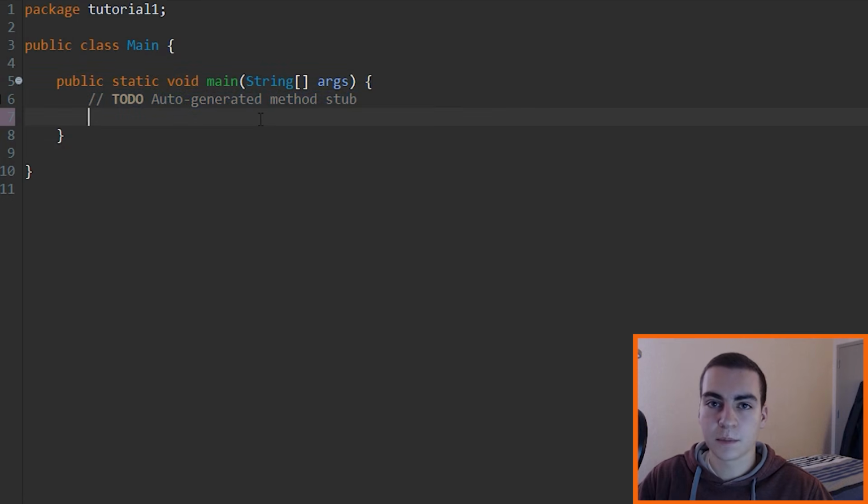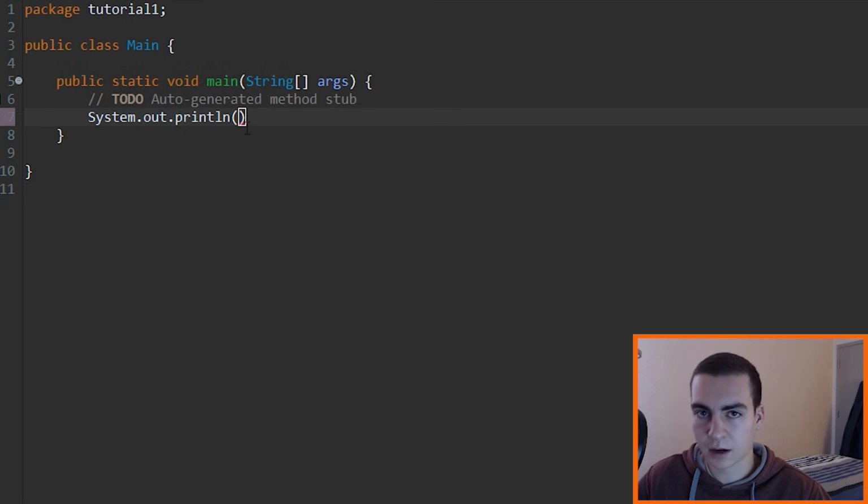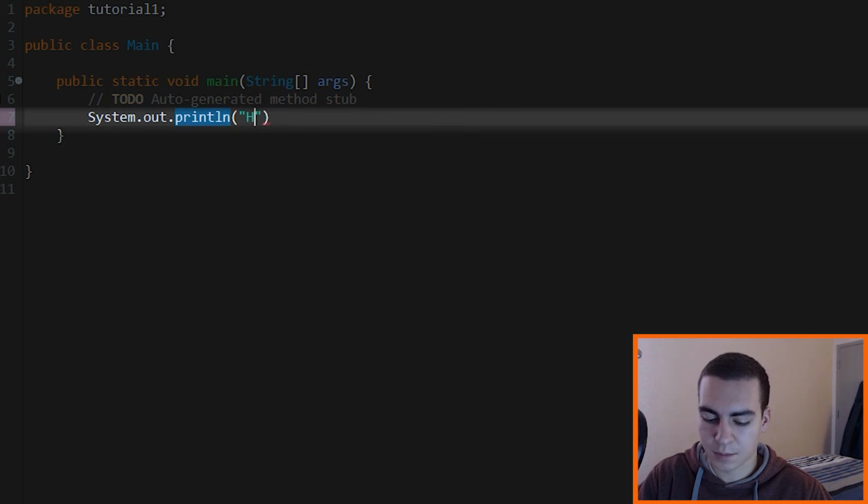Now the first thing I'm going to get us to do is just print something to the screen. To print something in Java, we're going to type System.out.println. This simply stands for print line. Now inside of these brackets, we can print a string or whatever we want to print. A string in Java is anything encapsulated by two quotation marks. So whenever we're printing something, we want to do it in two quotation marks, at least for right now. And in this case, I'm going to say the classic Hello World with an exclamation point.